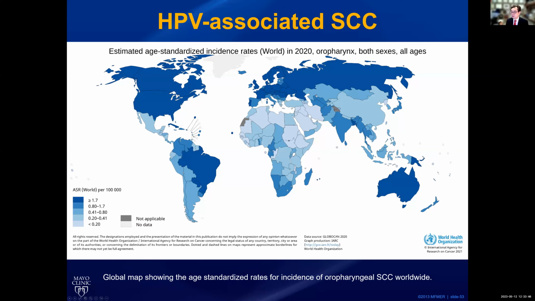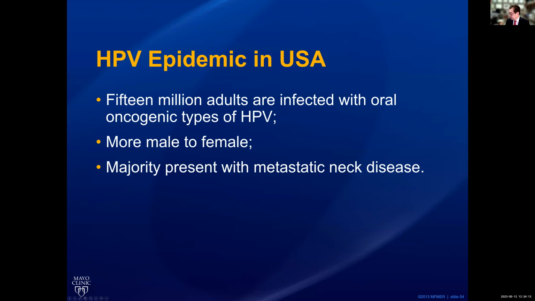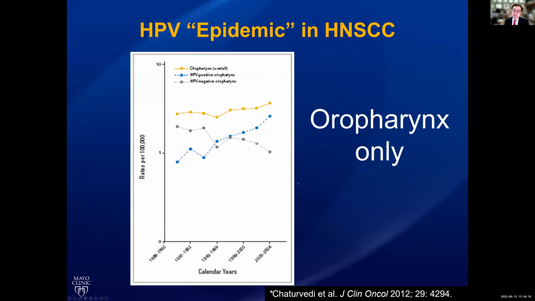You see, it's all over the place. It's all over the place. And this is per 100,000 people, 1.7. See how many dark blue. Pretty impressive map. And some of them have no data yet because probably very poor, no resource to do a study like that. And this data is coming from WHO. And we just mentioned that 15 million, and this number came from CDC, and it's not somebody who made it up. The CDC has very reliable, relatively reliable data to share.